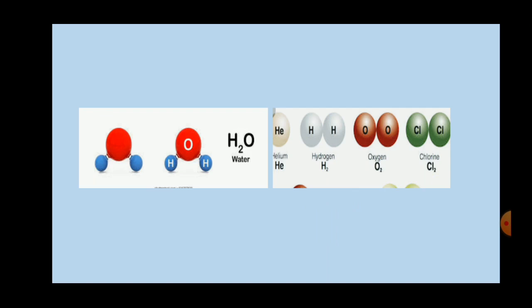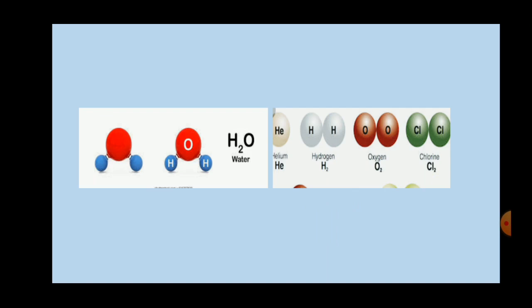Next, one more picture. I explained element, atom, molecule, and then compound. So what are the differences between element, atom, molecule and compound? An element has a single type of particle present. An atom is the smallest particle of an element. Here helium is given as an element. Now how are molecules formed? Molecules are formed by the combination of atoms of the same element. Here you can see a hydrogen molecule.